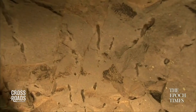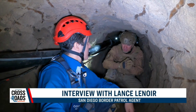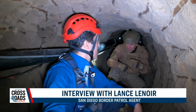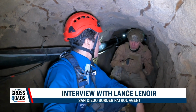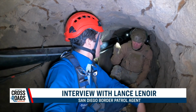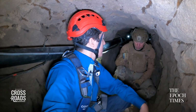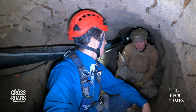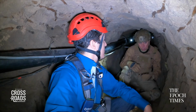Tunnels serve a certain purpose in that it's able to move a large amount of product north in secret in relatively short order. If you try to do that by more conventional means, whether it's through mules and backpacks or through the ports of entry, in a truckload or something like that, it takes constant efforts and multiple visits, all decreasing your probability of getting that much through, right? So tunnels, even maritime stuff, it's the same manner. You can get a lot of it north in relatively short order, and the payoff is astronomical. So it makes sense from that very crude way of looking at things.